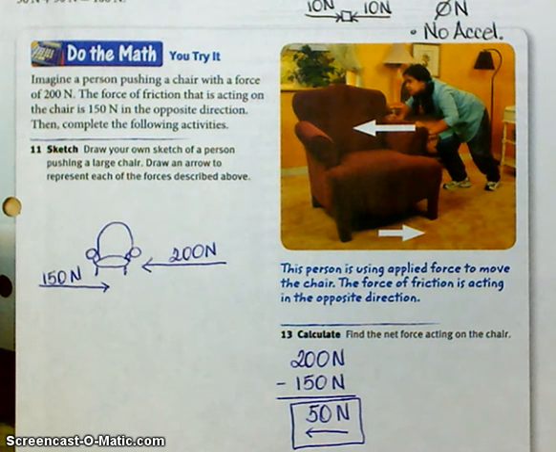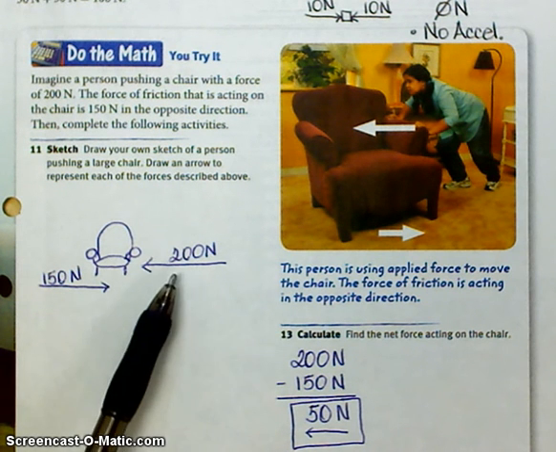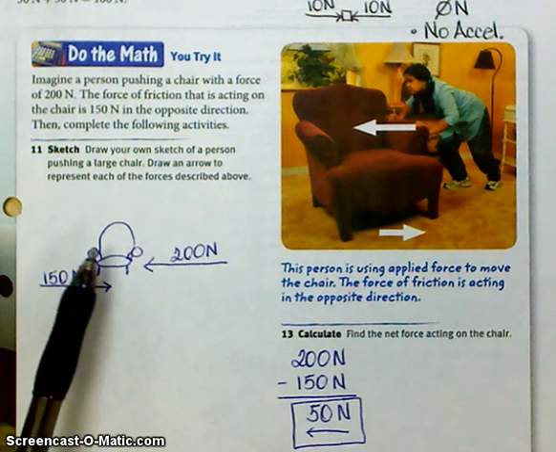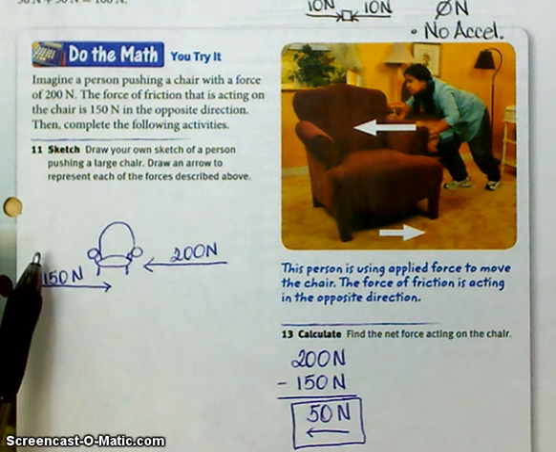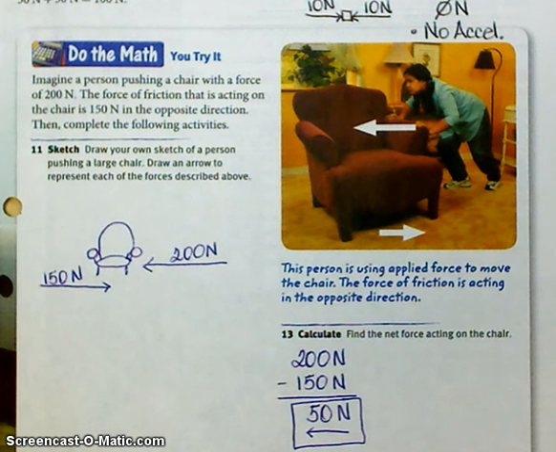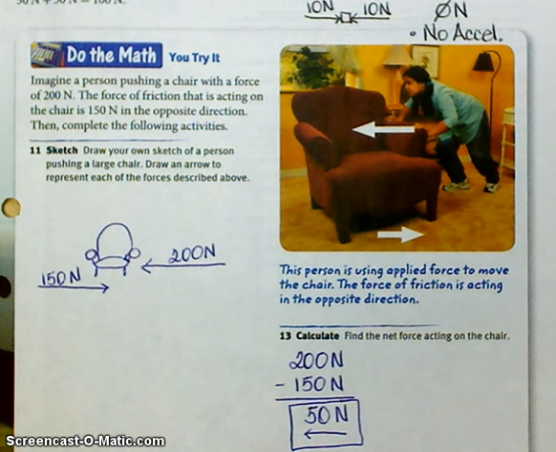And it really doesn't matter if I put the arrow here or whether I point it to the left and put it here. It really makes no difference. So 200 newtons to the left. I also need an arrow that's a little bit shorter to represent 150 newtons to the right, and it needs to point obviously in the opposite direction. Okay, so there's your situation for 11.